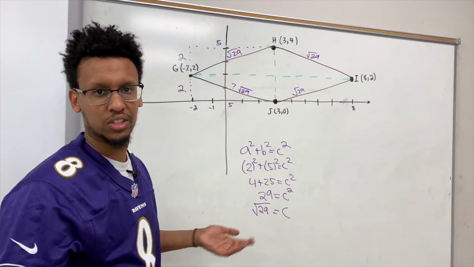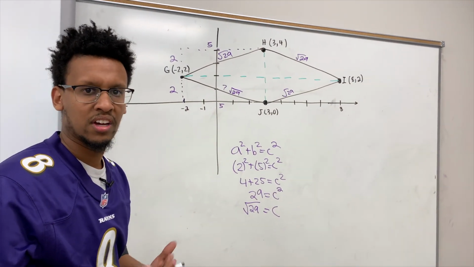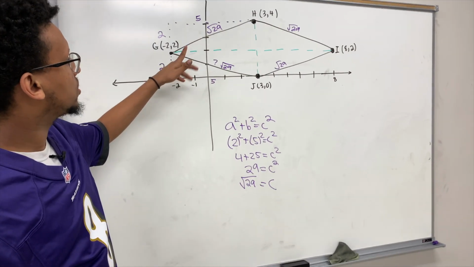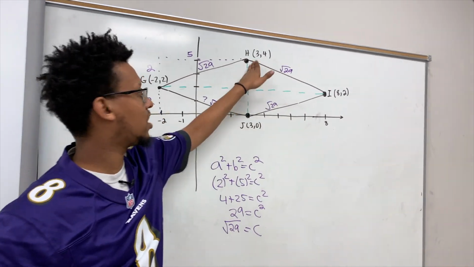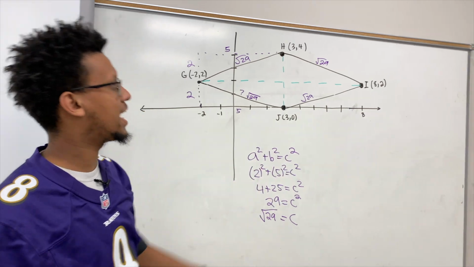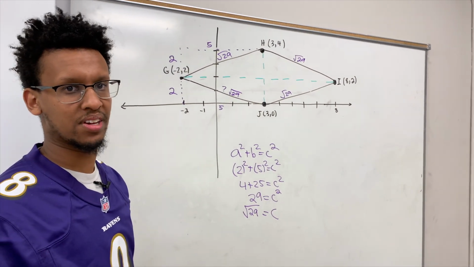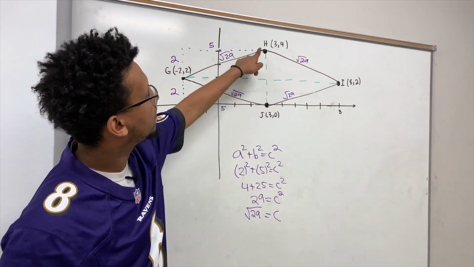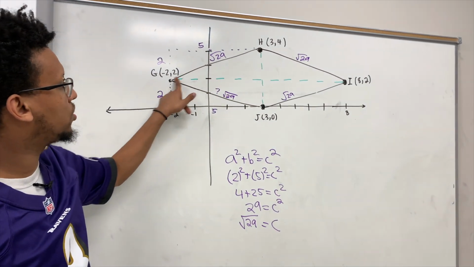So you can write it in words, you can show it, you can write the triangles, just something to show me that. Next thing that we're going to do is we're going to look at diagonals. For diagonals, you're just going to draw lines that bisect each other across your shape. So in your picture, they're not going to be drawn for you, but I just went ahead and I did that. So something about diagonals of a rhombus is the fact that they're perpendicular. And to prove that, we need to show that this slope is the opposite reciprocal of this slope.